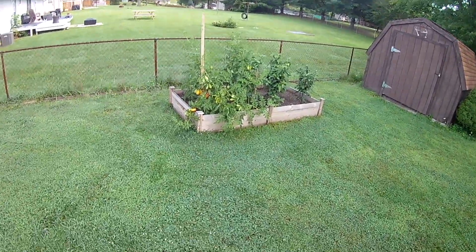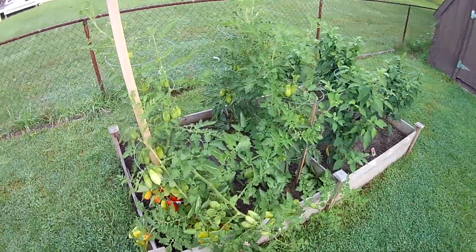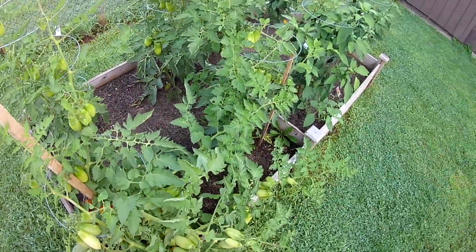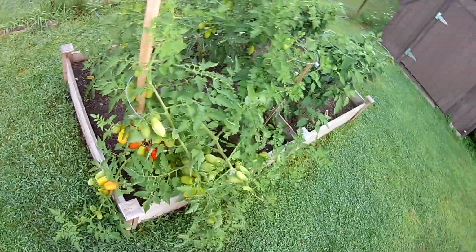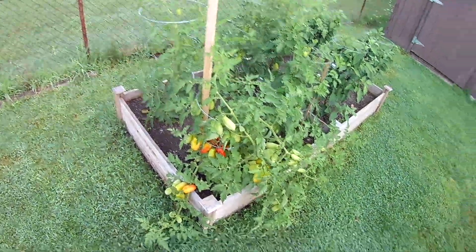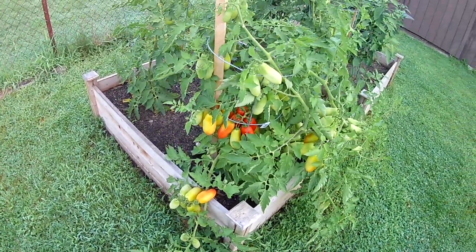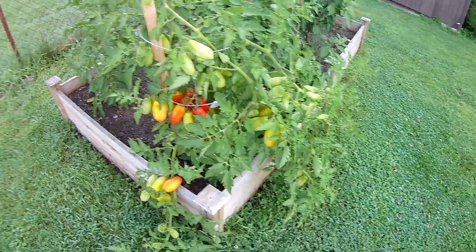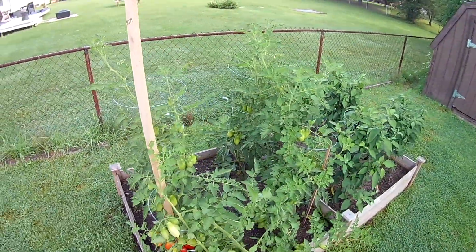What else we got going on? Look at San Marzanos getting so heavy, they're breaking over the... Oh, geez. I need to tie that up. That's literally broken in half. Well, it's heavy. It's so full of tomatoes. Damn, that must have broke overnight. Should have got bigger cages.